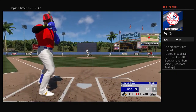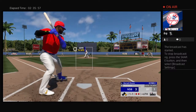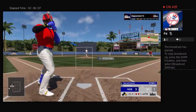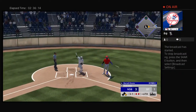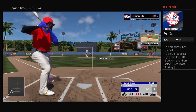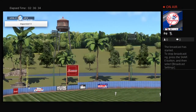Ready for another chance? Marcell Ozuna. It was a fly out for him in his last trip. Out in front of it, strike 1. Ortiz, the runner at first with two gone. Fastball just misses. That's ball 1. Really pulled that one across as the slider misses well inside. The 2-1. Oh, wild pitch, but the catcher is able to knock it down. No advance here, but it's 3-1 now. A runner on first with two away. Hit on the ground to short. Torres has it, and he'll just step on second for the force, and that'll do it for this half inning.